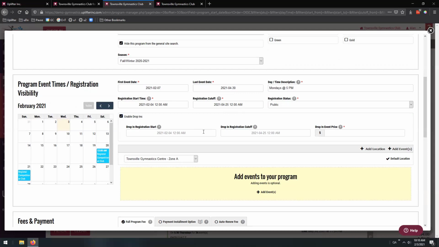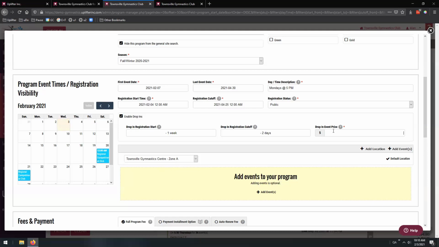Additionally, these fields allow you to specify dates and times, but they also allow you to enter in relative terms. So for instance, if I wanted to allow drop-in registrations maybe up to a week before the class actually takes place, I might say minus 1 week. Further, if I don't want to allow people to surprise me and be on the registration list, I might cut off the registration for any given event maybe 2 days before it actually happens. And so these will be relative to the individual events that we generate.